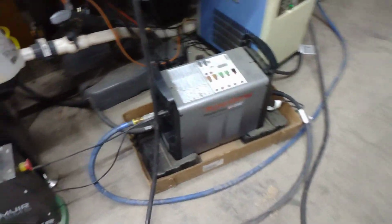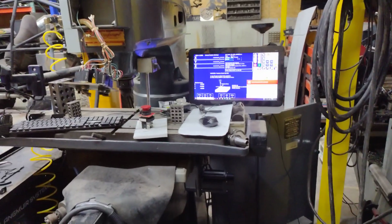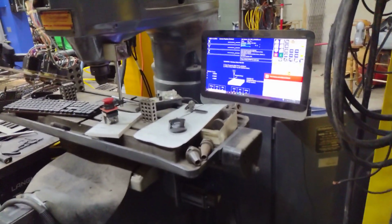I got videos on the Hypertherm Powermax 65 sync. I am using the Harbor Freight refrigerated dryer. I'm actually doing an Acorn swap retrofit on this old Bridgeport Boss right here. And just started on that not too long ago. We're getting ready to get that thing finished up soon. We ripped all the original circuit boards and stuff out of it and replaced it all. Retrofitted it with some new servo drives and everything else, using the Centroid controls.